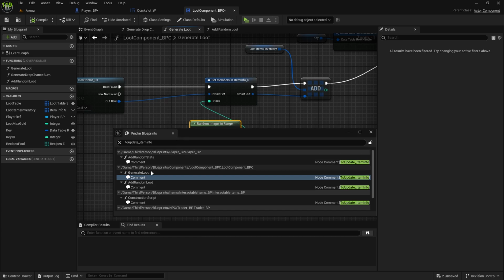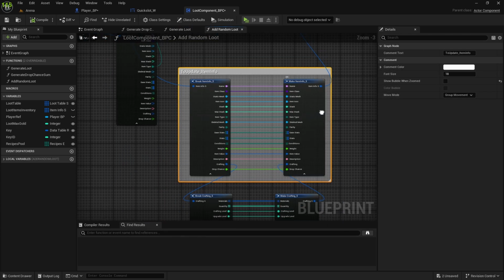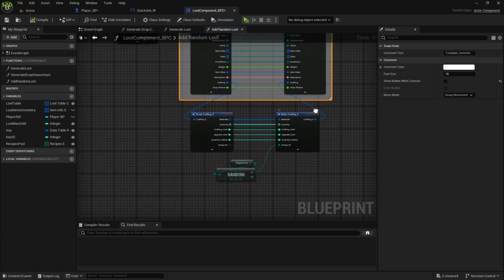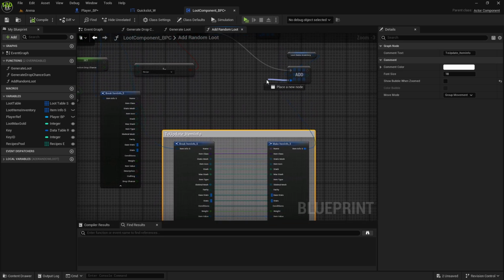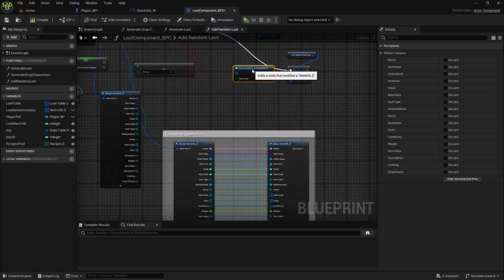Next one is in add random loot. This time we do have a struct inside of struct that we're changing, so we will do set members in item info.